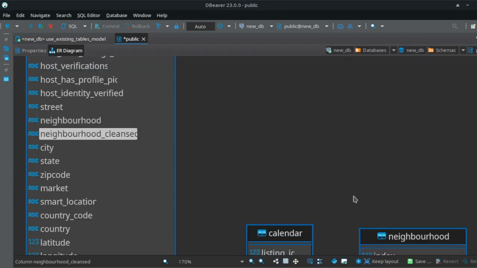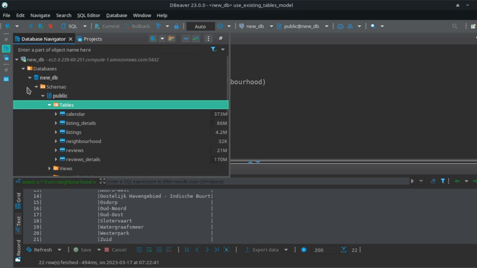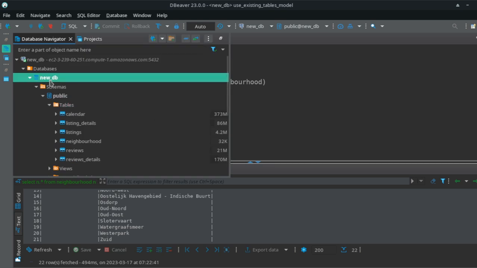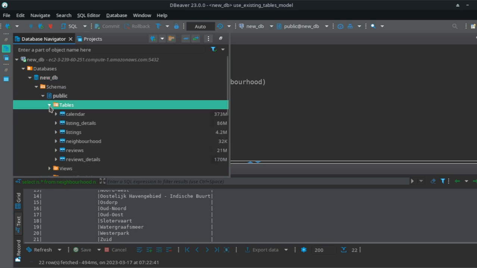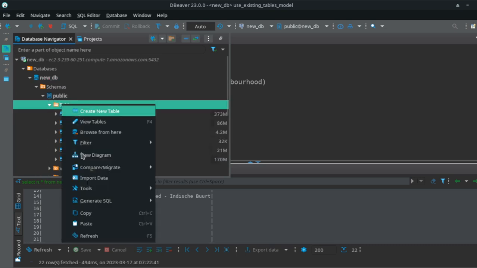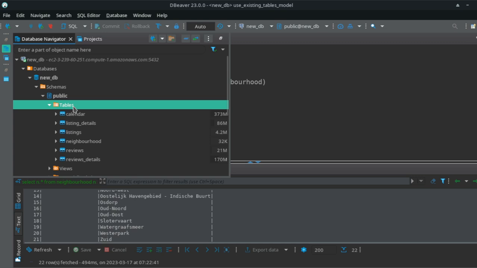Now if I come here and refresh this, let me close this, and let me refresh this table, refresh this also, and then open the view diagram again.